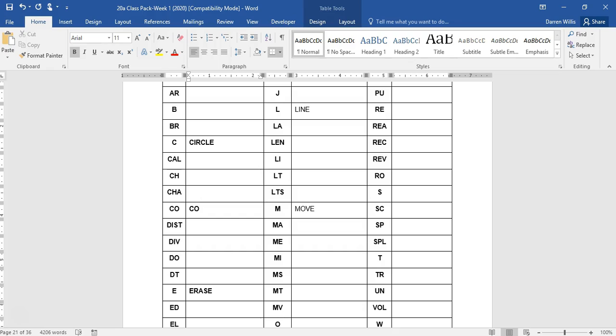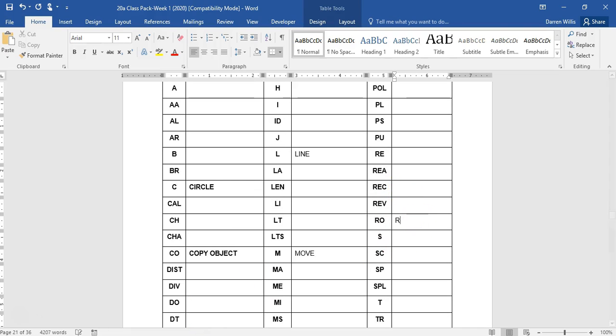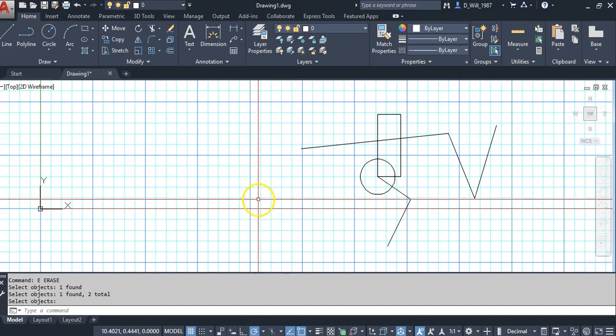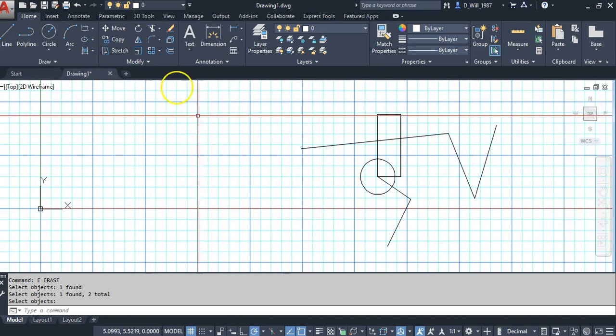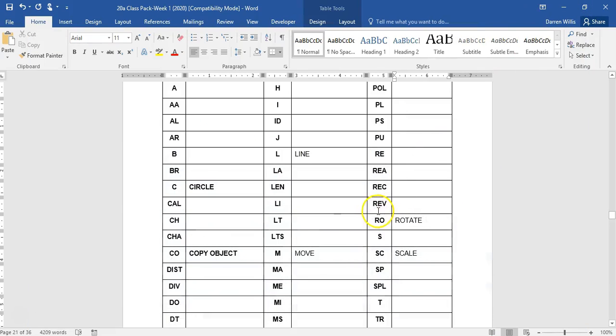CO is copy. It's actually short for copy object. Okay, but that's what we're doing in the file. We're copying the object. And now we've gone from 1 letter commands to 2 letter commands. RO is rotate. SC is scale. Right, and are these some of the first commands you learned how to use back in the B12 class? These are commands that you have spent maybe hours moving back and forth to the ribbon to click on when you could have saved yourself a ton of time.